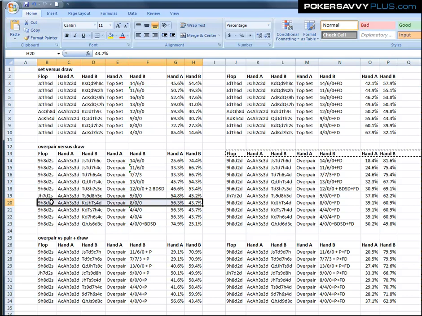And so if you have completely live backdoor two pair and trip outs, that adds 8% equity. Now, in most cases, you're not going to have completely live backdoor two pair and trips outs. For example, in a case that we're going to look at a little bit further down, we give the aces a gut shot, and that takes away a significant amount of the backdoor two pair outs. But as a maximum, you can have as much as 8%, and in most cases it'll add something like 3, 4, 5% of equity against a reasonable opponent range against these medium strength hands.